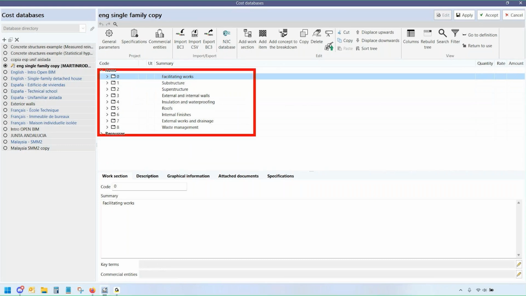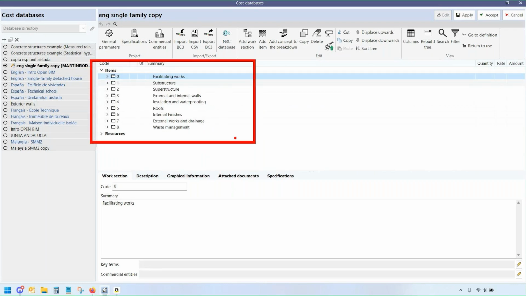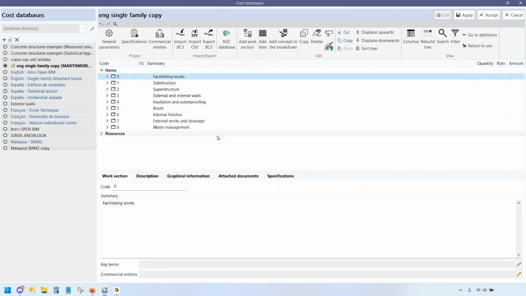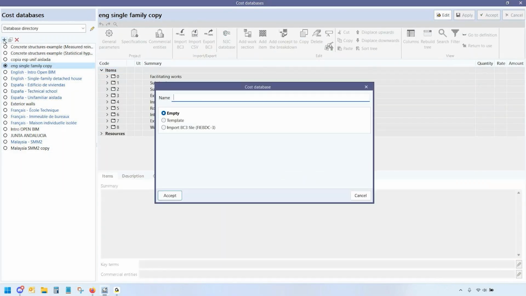This structure of information is defined by the certified technicians that are involved in a project. This is the example that we're going to use for this specific project, for the single family detached houses. I'm going to explain how easy it is to create a new database from scratch, right? So you simply need to pick a name. I've just clicked in that button over there.